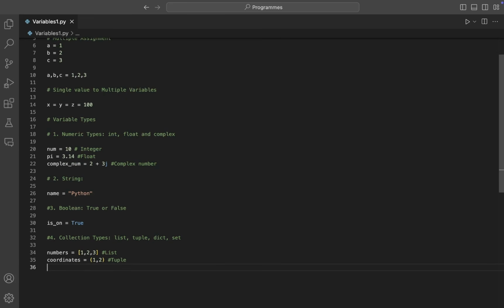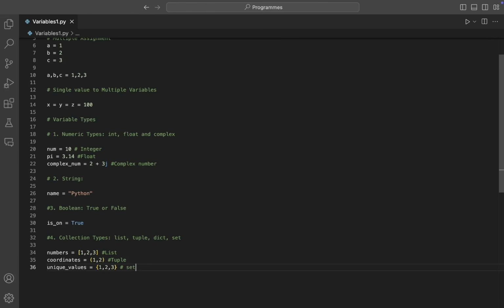The next important type is the set, and a set is useful to store unique values, meaning if we do not want any repetition in the values, then the set type is useful. So a set always represents unique values. Let us keep the variable name as unique values equal to. To represent the set, we need to use curly brackets, and within them again we provide our values. So curly brackets represent the set.